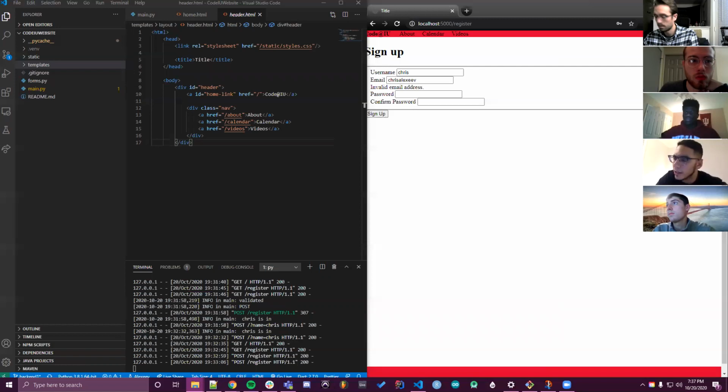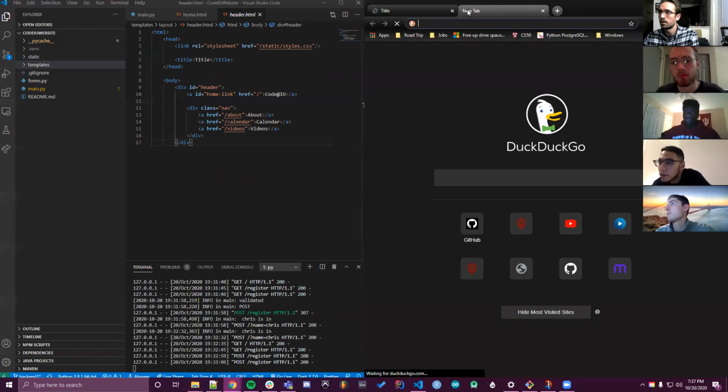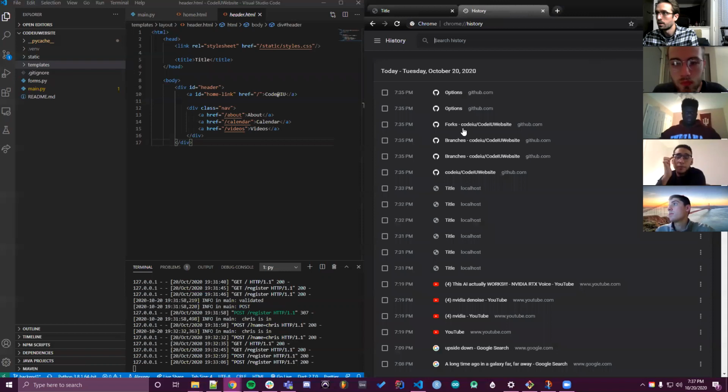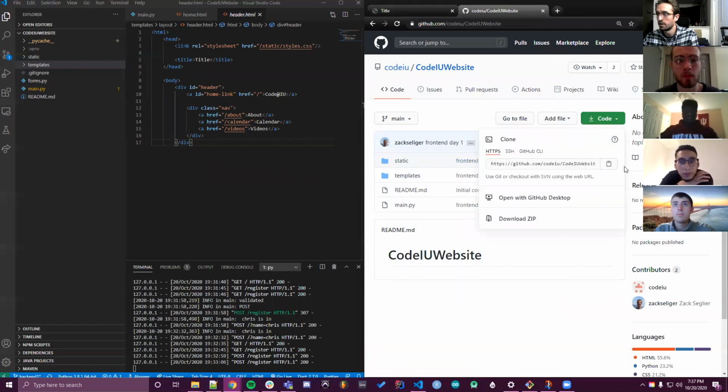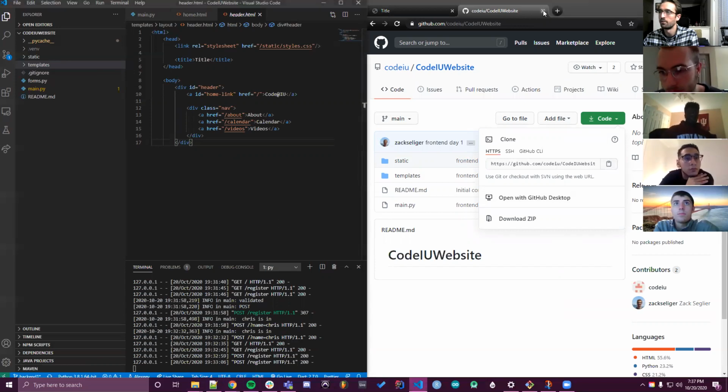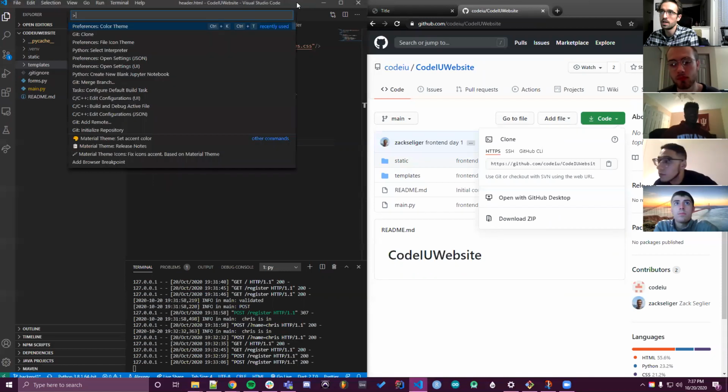Can you just remind us again how to clone it? Yeah. So when you go to the GitHub, you'll see this little green code button here. You could download the zip. That's one way to do it, but the better way is to copy this link. Then in Visual Studio Code, you press Control-Shift-P to bring up the command palette.